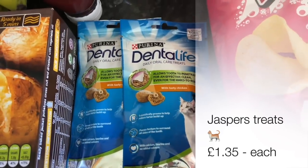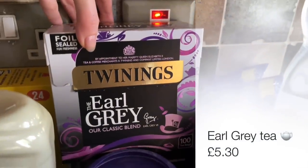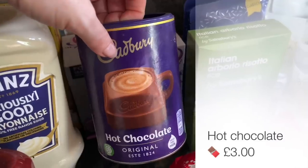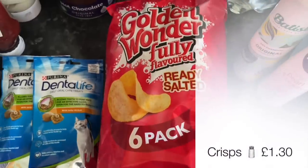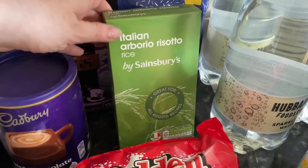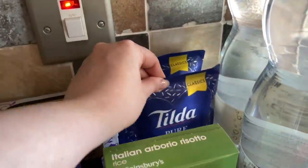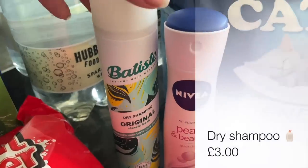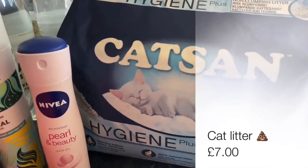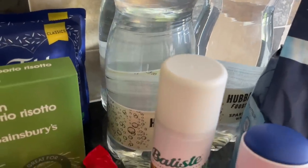A couple of packs of snacks for Jasper — these are the ones that he gets. And then some Earl Grey tea bags; I'd forgotten how expensive these actually were but there are a hundred tea bags in there. Then some hot chocolate — we use this with our Velvetiser hot chocolate machine. And then a six-pack of Golden Wonder salted crisps. This is the rice for the risotto, obviously it says so on the box, and then a couple of packs of this Pierce and Ding Tilda basmati rice — this stuff is lovely, comes out perfect every time. I'd also run out of dry shampoo and deodorant, a bag of cat litter for Jasper's wee litter tray, and then this bottled water — it's only 25 pence for two litres and it's really nice; I like to pop that in the fridge.